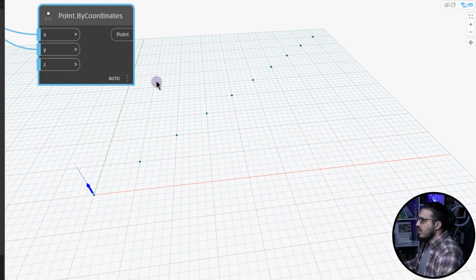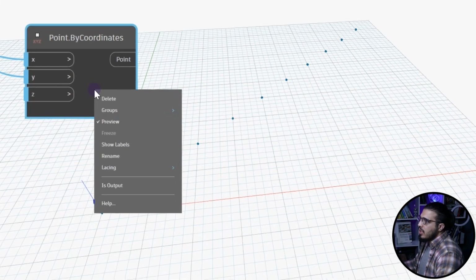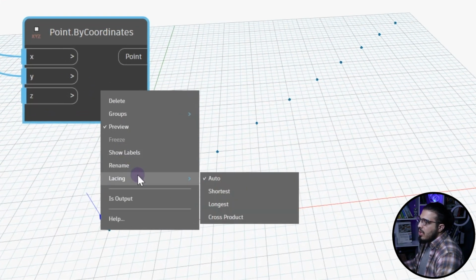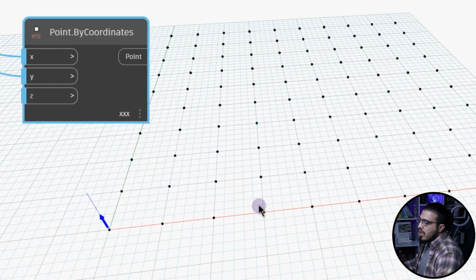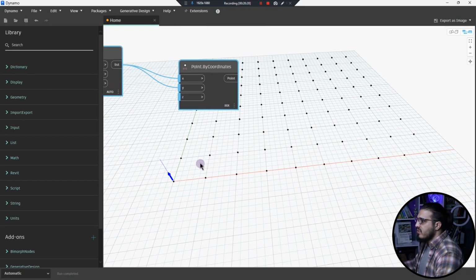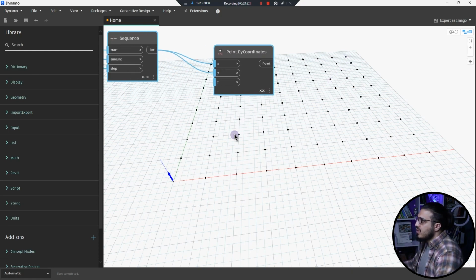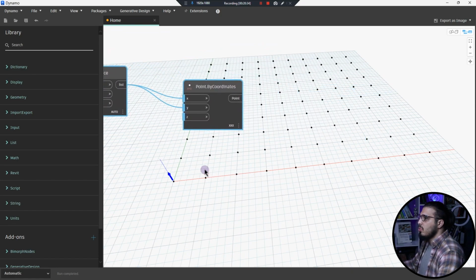But I want to have a grid, so the trick is to right click on the node in here, and in the lacing part change it to cross product, and it will create a grid of points with the step that you specify. This is the range that we will have the numbers in. So that's the way to convert that part to a grid of points.